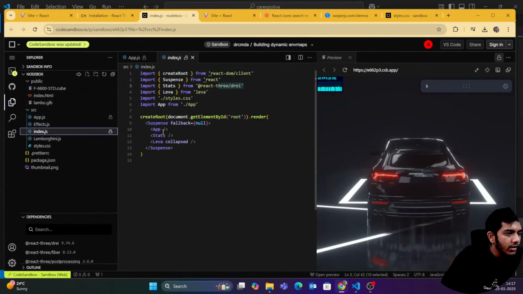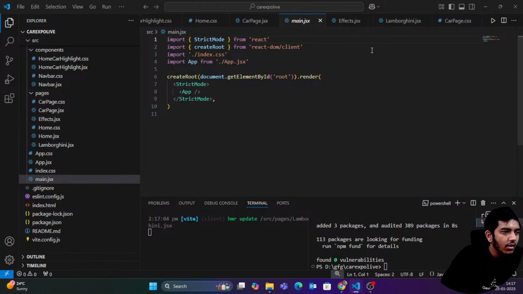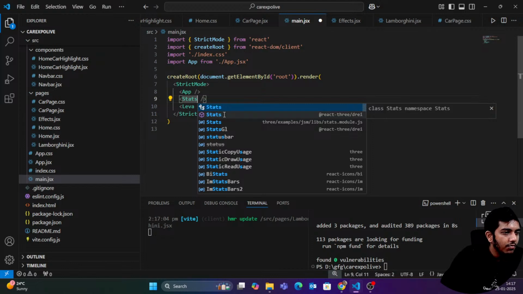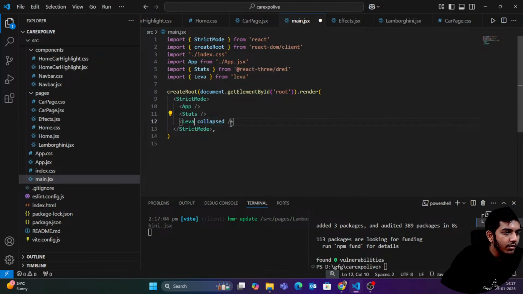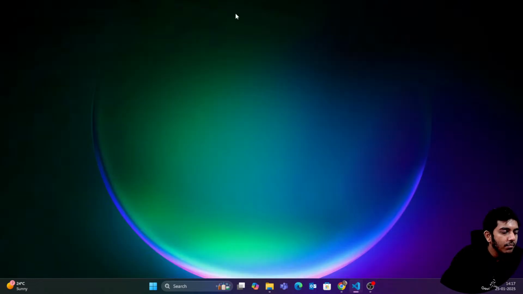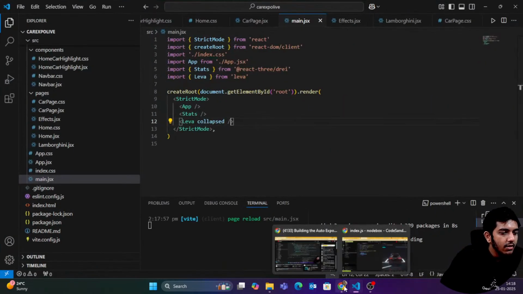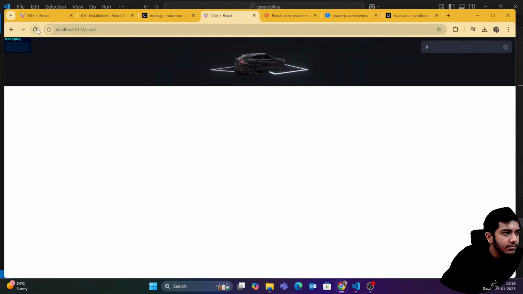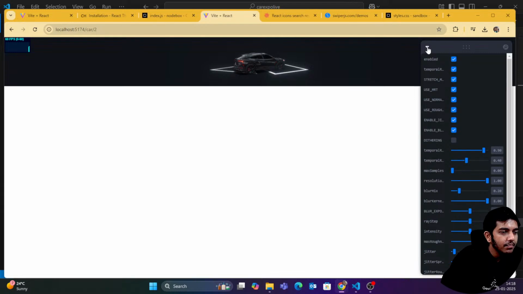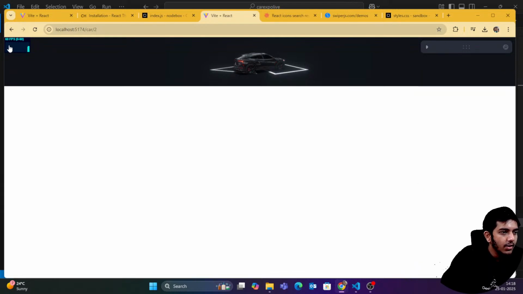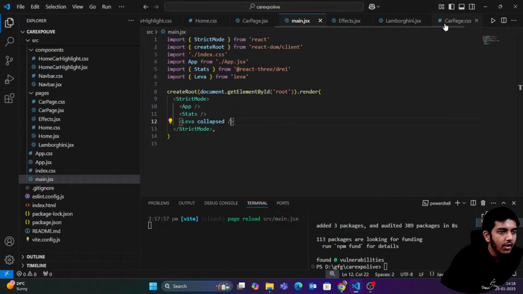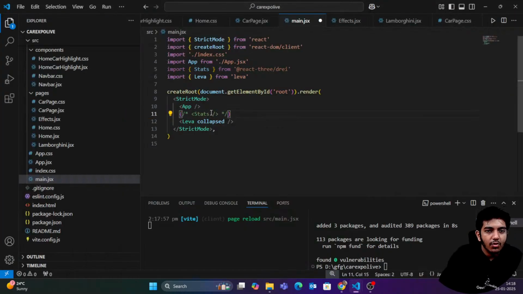In index.js you can see that they have used stats and leva. These are extra things which you would always see on every page. If you want to add these settings, you can add them here. So import stats from drei, and leva from leva. You just need to import this also. Now let's come back and see. You can see that the stats are really proper. Stats are the FPS of this. If you want to hide this, you can hide it, so that in other pages this is not shown. Let's see.